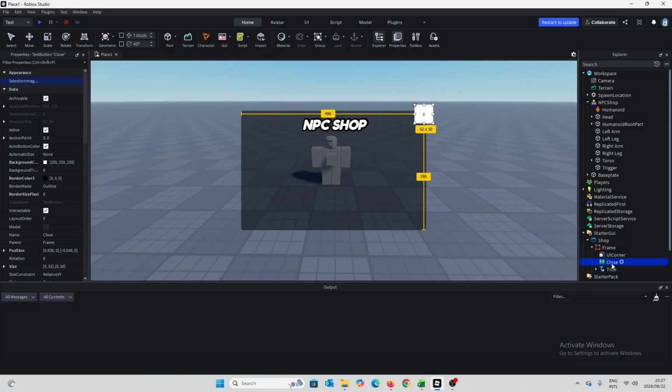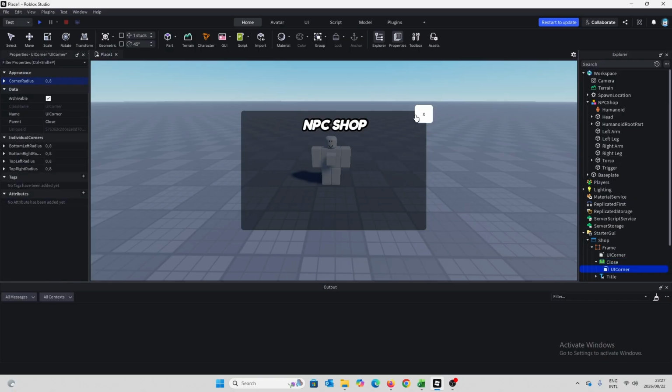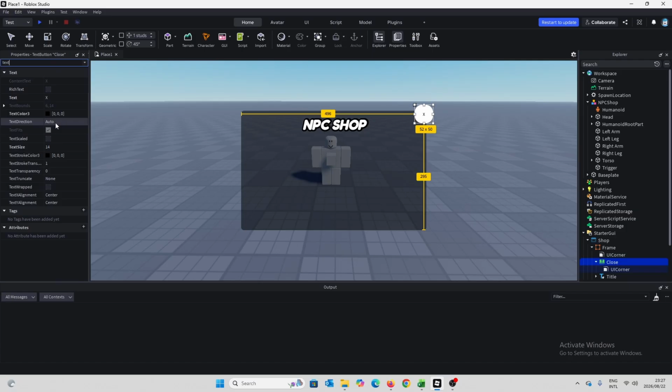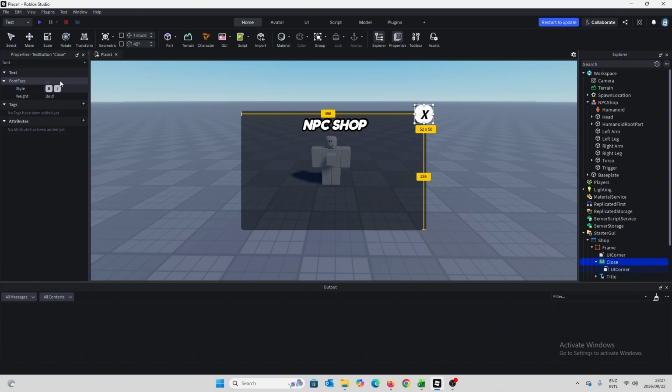I'm going to put mine here at the top, but with my UI corner I'm going to paste it inside of it. Now that we have that UI corner, let's style it a bit. I want mine on a 15 to a 20. I know, a 20 is pretty nice. There we go. So now that we have that, we want to have a text, and again we're going to pull this up so we have it nicely. And then we're going to go with a font, bold, italic, and then over here we're going to go with Fredoka again.